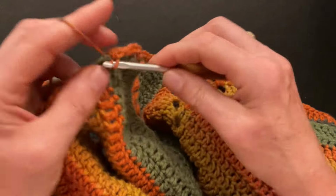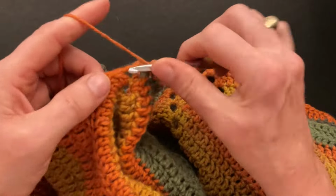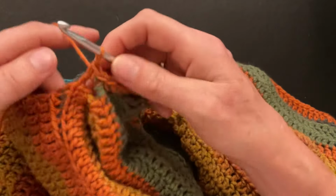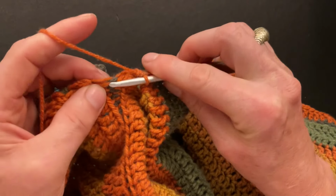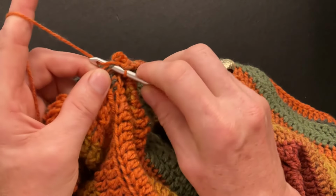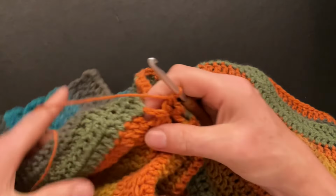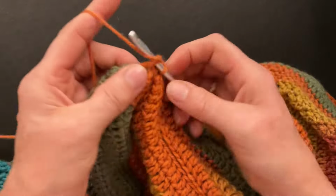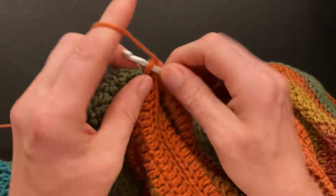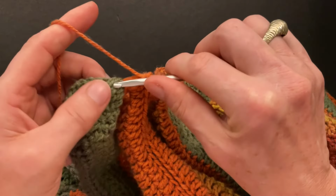And if you have a chain space like I do, make 2 singles into that chain space, 1 and 2, and then 1 single crochet into the seam. If you have a chain space, make 2 singles into the chain space. Otherwise, make 2 singles around each of the posts.